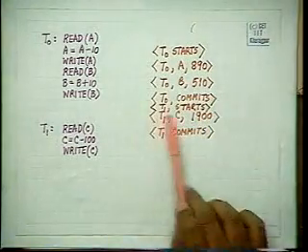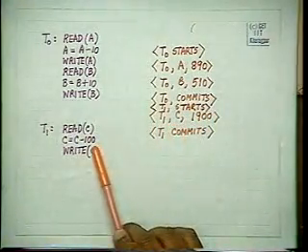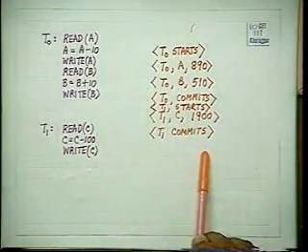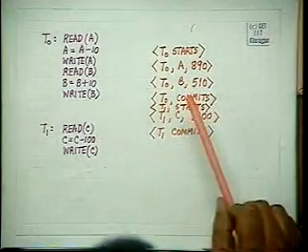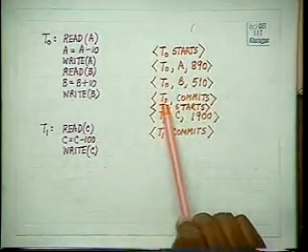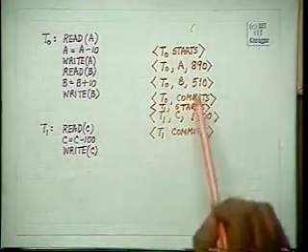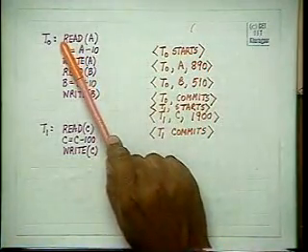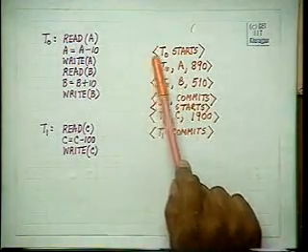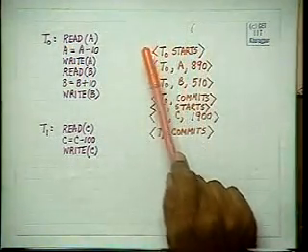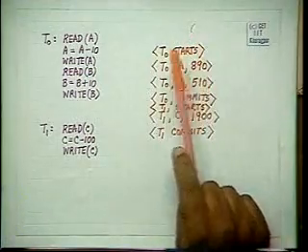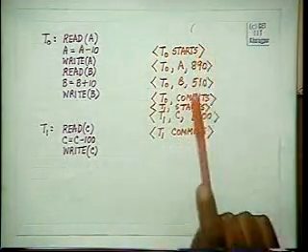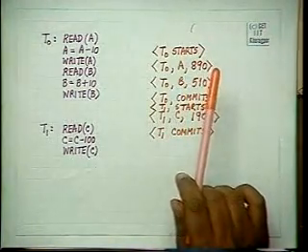We will have T1 starts, T1 maybe makes it from 2000 to 1900, and T1 commits. So when do we say that a transaction commits in deferred database modification, and when do we write on this? Whenever a transaction starts, we will write down T0 starts into the log, and whenever we write down T0 starts into the log, it must be immediately written onto the disk. This is what we will assume for the time being.